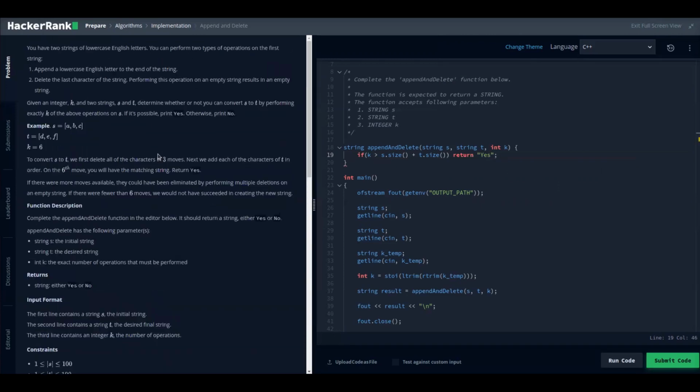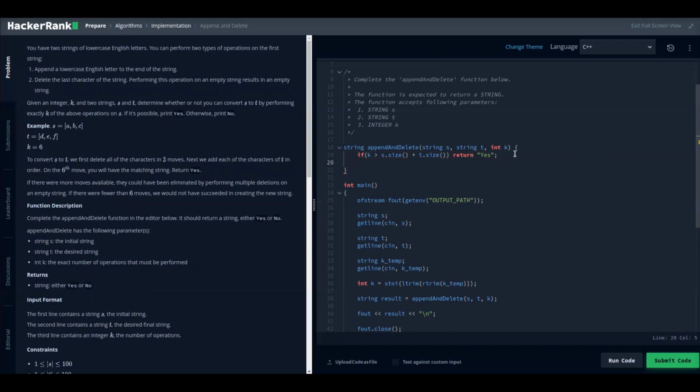So we are okay with that. Now, for the rest of the operations, what can we do? The approach I'm going to use here is to first find the same radical. The same radical means I'm going to find the parts of the string that are the same. Starting from the first character, I'm going to find the longest substring that is the same in S and T. From that, I know that transforming the first one into the second one is all about performing operations on the remaining part, which is different. Is it okay for everyone? Okay, nice. If it's okay, then we can implement the algorithm of searching the same radical.